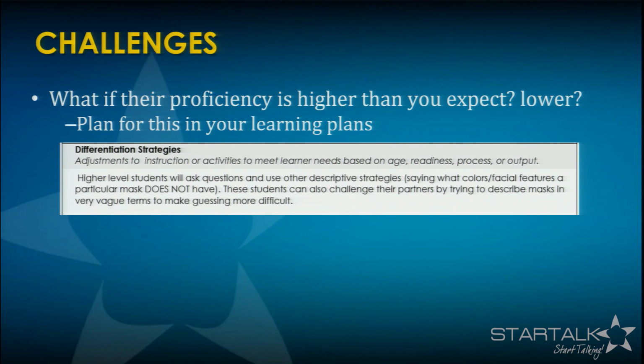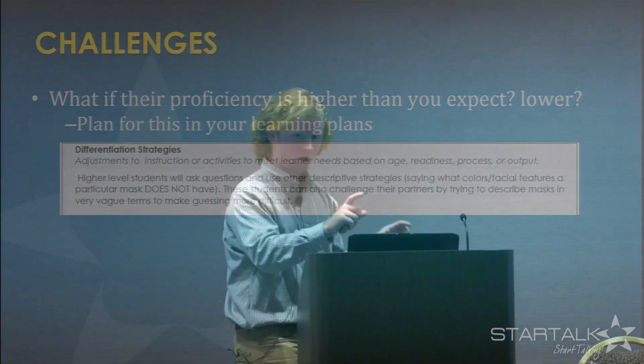So what I do is I write myself 2 lines, and I have this saved as my learning plan template. When I open it on my computer, it just says, if the students are performing at a lower than expected proficiency, and then, higher than expected proficiency. And that's saved in my learning plan template. When I go to open a new one, it's already there. Because then at least I thought about it.